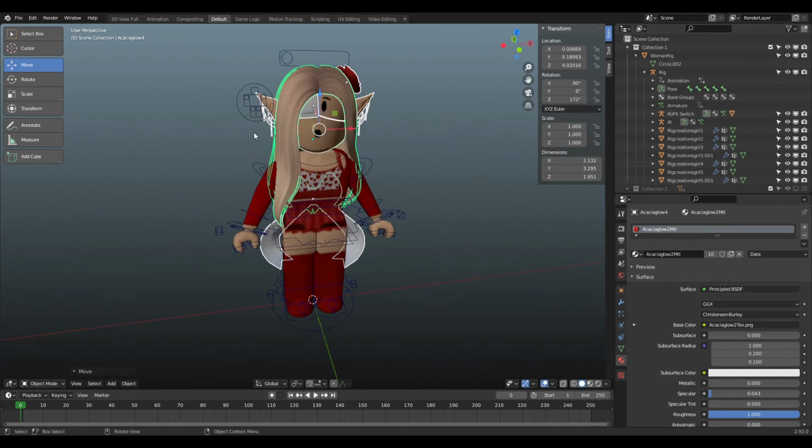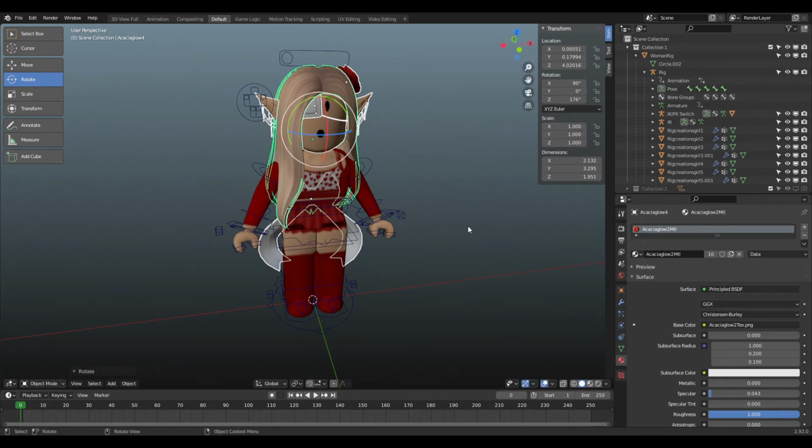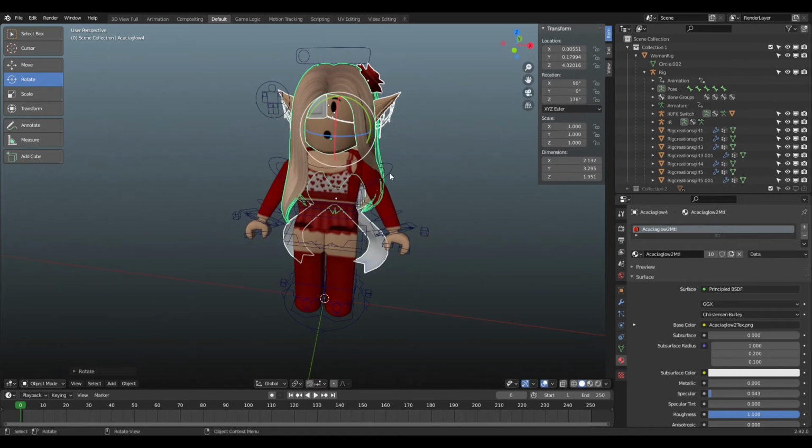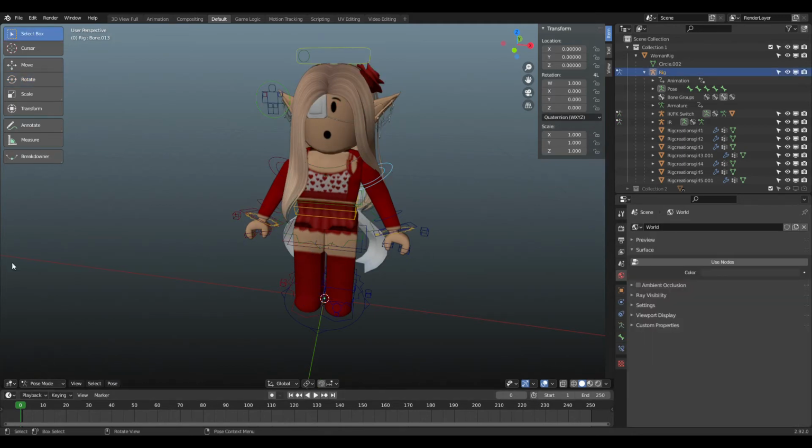Okay, so now I'm done, and I've just got my accessories and stuff on my avatar. Now I'm just going to start posing. To do this, just click on any of the limbs and it will probably automatically go into pose mode. And now you can just click on rotate on any of the limbs, and you can just click on any of these lines or the little outer space where you hover over it, and you can move it around. I'm going to have a simple pose without props. I only exported a prop to show you how.